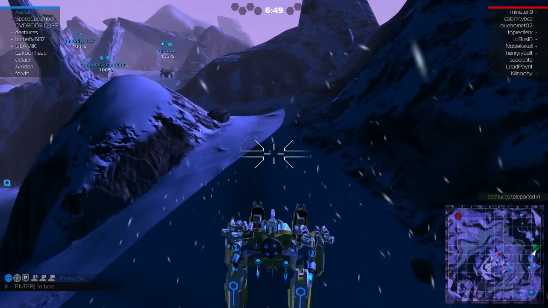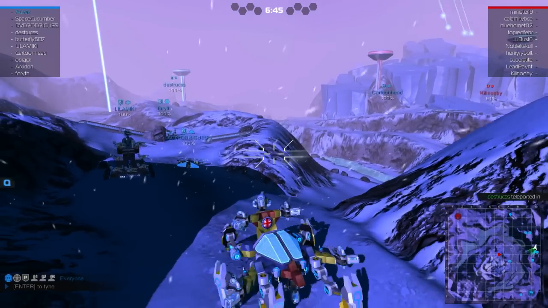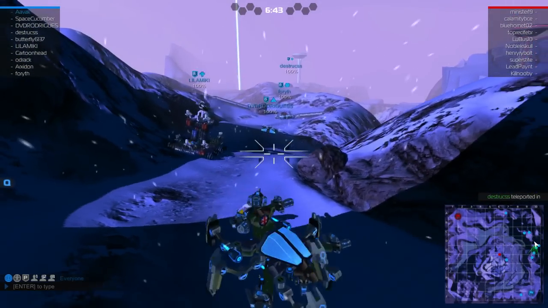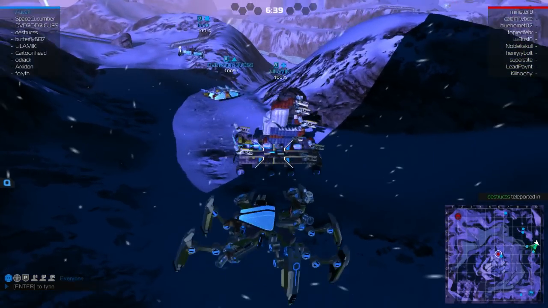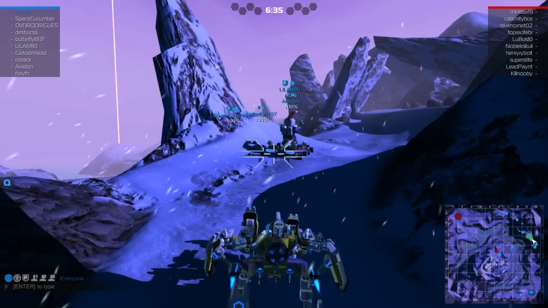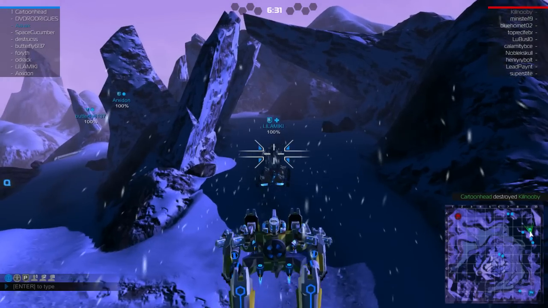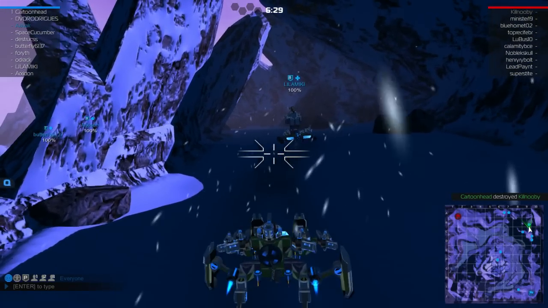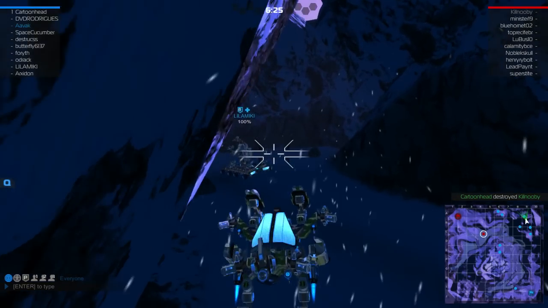Let me see if I can just jump over your head. Yes, I can. Fantastic. That makes things much easier. Your bot looks amazing. My god. Your bot is fantastic. Marry me. Don't leave. I have abandonment issues. Damn it.